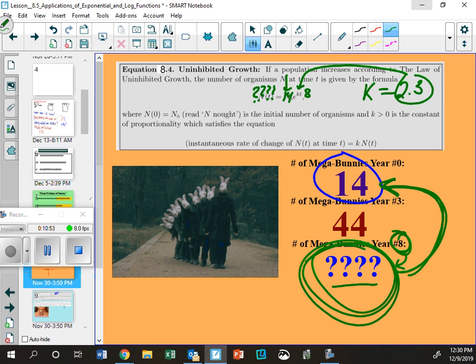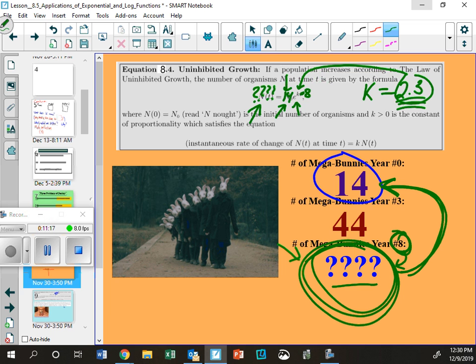Okay, so cool. Looks like we can solve for what? Question marks. That's the only variable that's left. The t is right here. The k is already known, and that's here. E is already known. It's 2.718. 14 is 14. The only thing that's left is that, so we can figure out that.